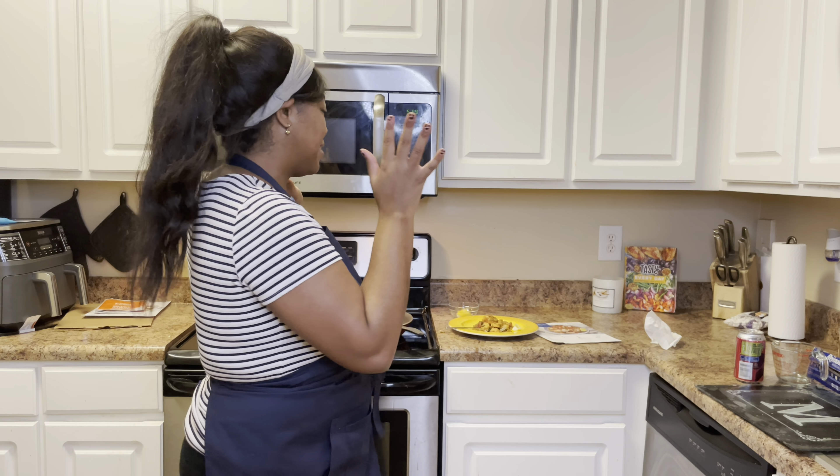Pat the shrimp dry with paper towels, remove the tails if desired. In a large pan, heat two teaspoons of olive oil on medium high until hot, add the sliced onion and sliced poblano pepper, season with salt and pepper, cook stirring occasionally three to four minutes or until softened. Blue Apron — y'all really really like salt and pepper too, like the only two seasonings needed. Same thing with HelloFresh. I'm going to wash the shrimp off and take the tails off off camera, and then I'll be right back. I'm back — look at this shrimp, it looks so good!